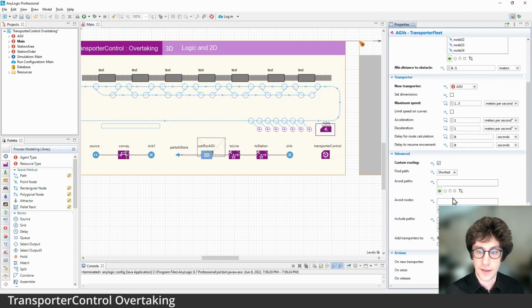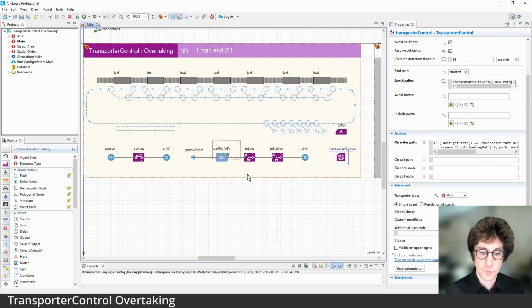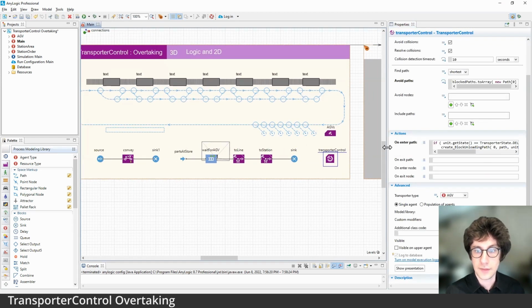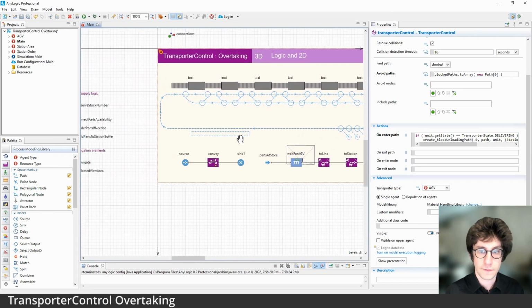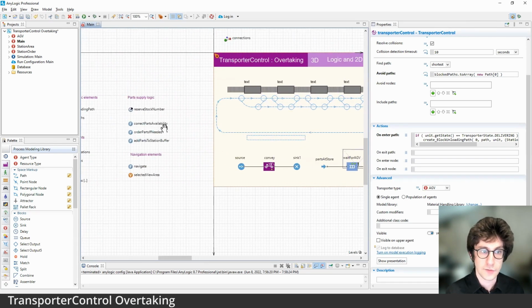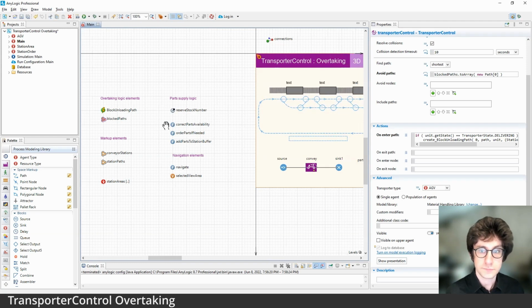And like I was saying, if I enable this, it has all of the same options as this transporter control block does. So within the logic, as the AGV goes to enter the path, if it's currently planning on delivering to that station, it generates this dynamic event, which is added as part of the model logic. It adds it to a collection of blocked paths.